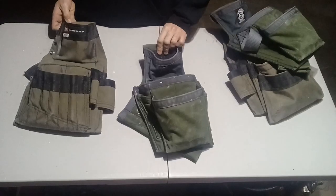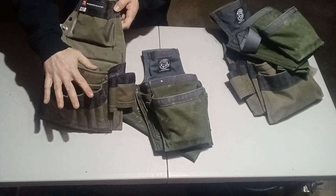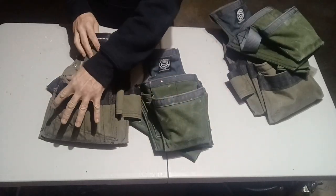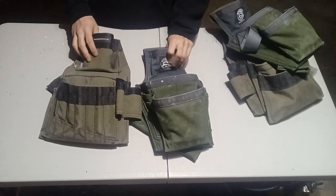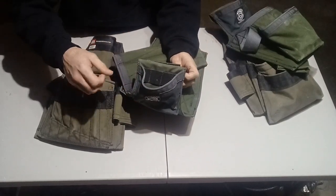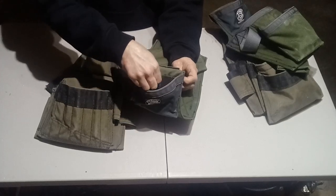But technically, strong side, this is what I'm using on my left because of the bit index. I figure my punch goes in here, it just runs in tandem with the hammer. It makes sense for me to have ordered this up for my left side. So one thing where I think Badger's really lacking is with these, let's see if we can get that to show up good. Yeah. So with these guys right here, this is what they're suggesting that you run your punch and your bits in.